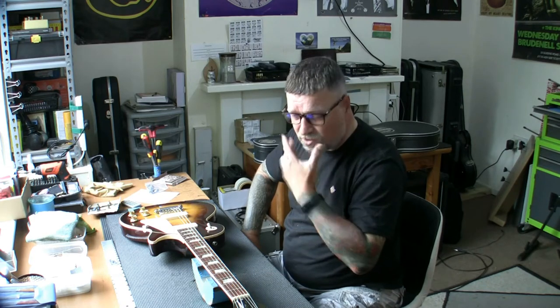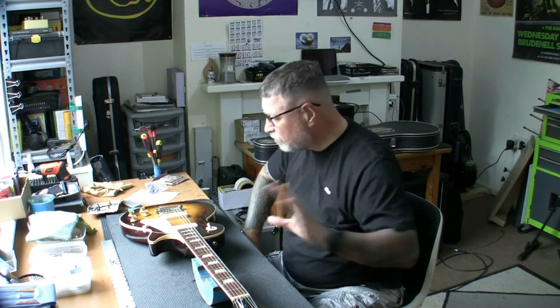So I would say we're looking at £325 ish, somewhere around there. It depends how much work we need to do on the neck. If we need to straighten it, it's going to be an additional cost on top. I think we've got a budget around about £350. We're certainly going to get in under that.